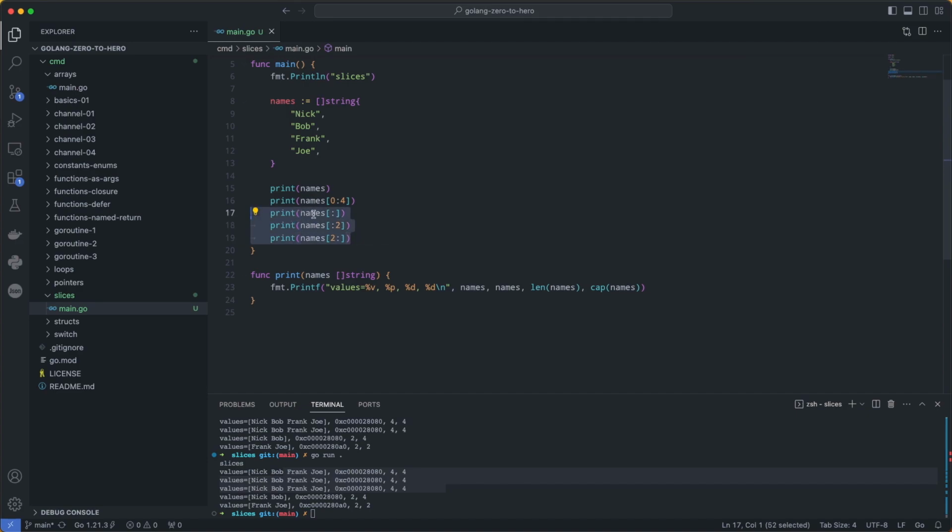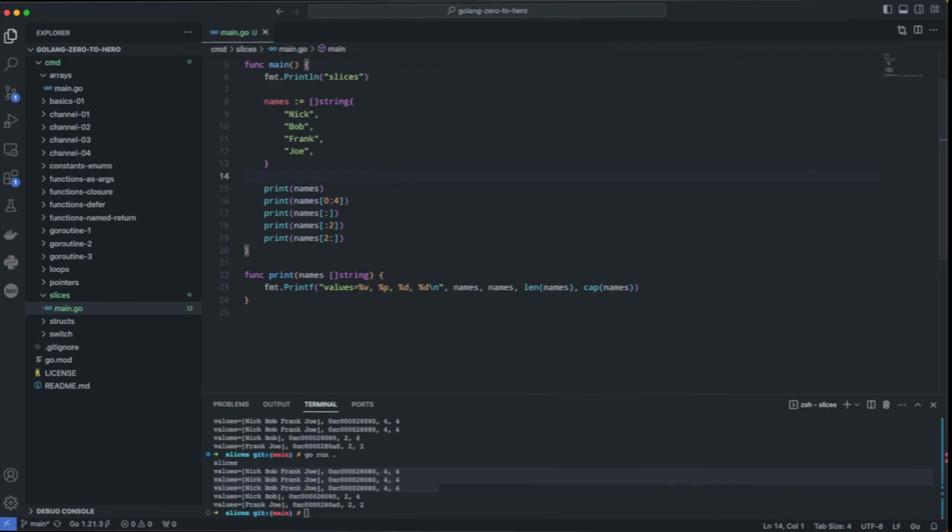Now, these colons make it very easy to work with, say, lists and stacks. You can also use it to work with strings and characters. There's a lot of different use cases for using these upper and lower bounds.